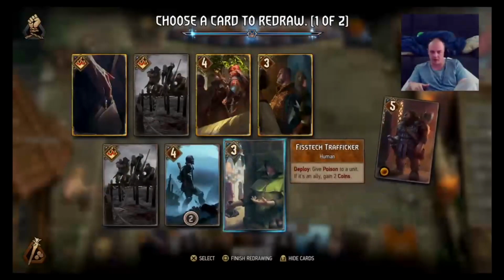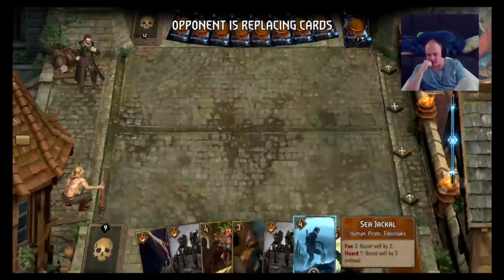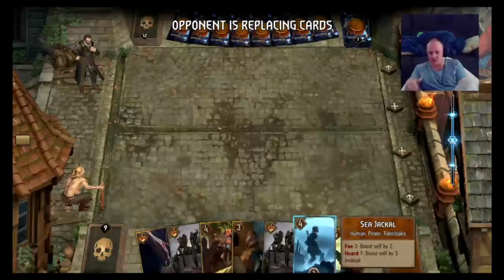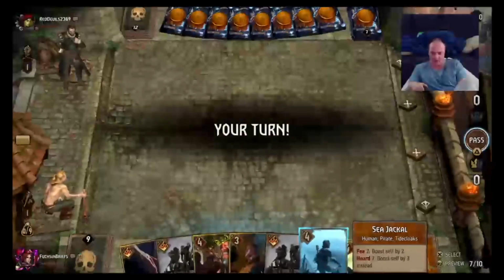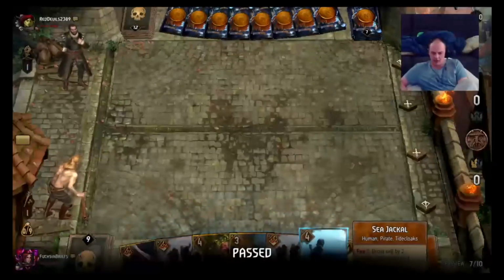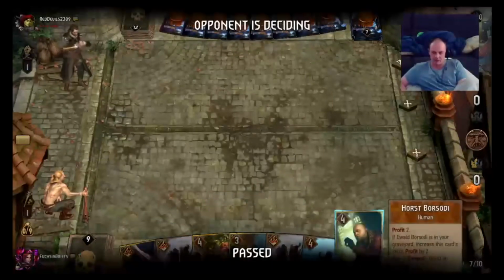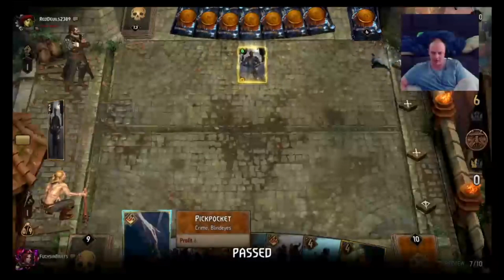Consul and Fistech Trafficker. We need some spenders, and I don't want to just spend Sea Jackal until the end, so he can't really deal with it. Yeah, I think we'll save Sea Jackal to the end. Anyway, let's take the pass. As our last place, we can't deal with that tall unit, so at least we've got Horst as a spender. The Empire will be victorious. We've got some good ways to get some coinage.